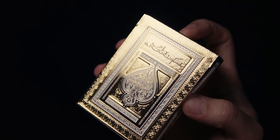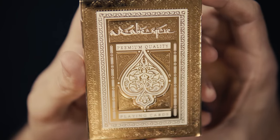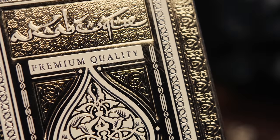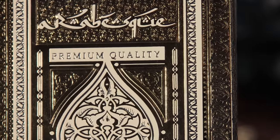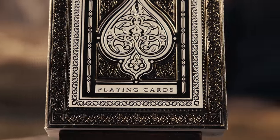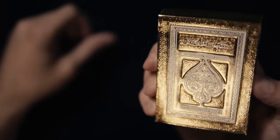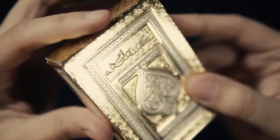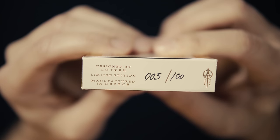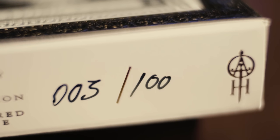And so he did. Within 24 hours, Lotrek had sold all 100 error decks. To further create distinction between the error decks and the final decks to be printed later, Lotrek packaged the error decks in a slightly altered tuck case featuring a slightly thinner card stock. Still, the tuck box features embossed gold foil. The front reads 'Arabesque' in an Arabic-inspired font with the words 'playing cards' surrounding an intricately designed large spade pip. The sides read 'Collector's Edition' and 'Heritage Series.' The bottom features ad copy, the Oath Playing Card logo, and handwritten edition numbering — mine is number 3 of 100.